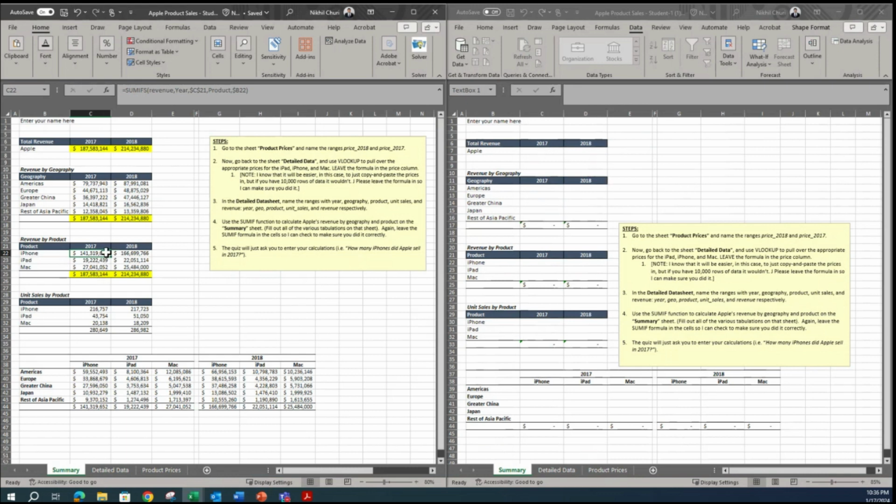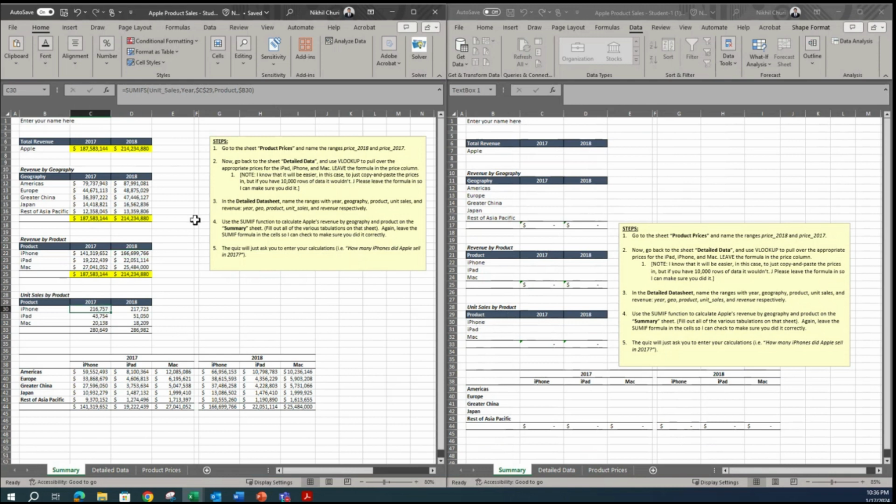So this is for your 2017. This is what you are supposed to enter and run. Same is the case for 2018. Whenever necessary, you have to use those dollar signs so that you can lock in and then drag the formula down. Here also drag the formula down, and you should be able to get the sums. One way to check it is these numbers should match. The sum must match here also, here, here, here, so that kind of confirms that whatever analysis you've done is correct.